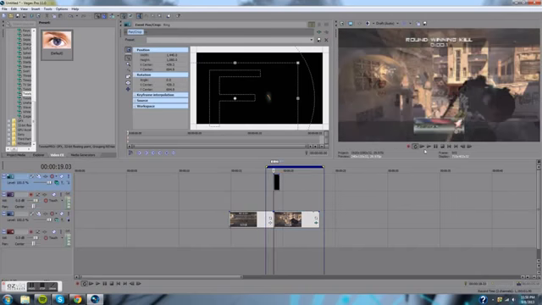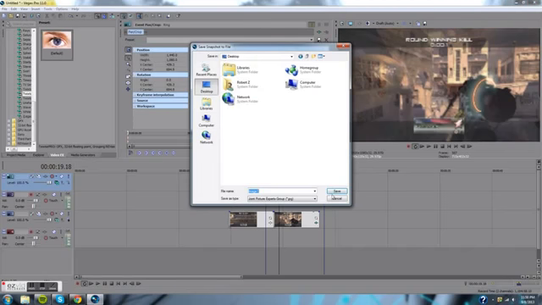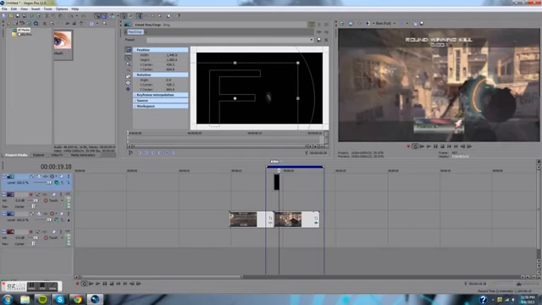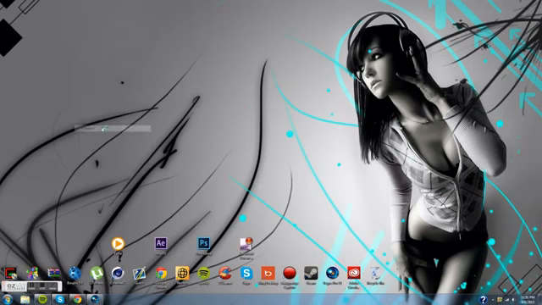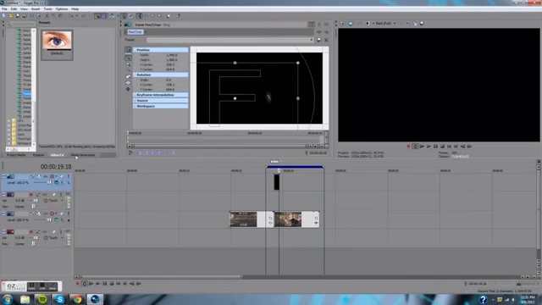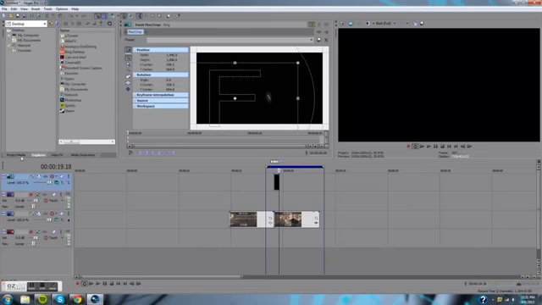So what you're going to do now is that since your Twixtor clip is longer than the actual clip here of the circle being drawn, you're going to have to take a screenshot of it. So you're going to go to the frame before it ends and click Save Snapshot to File. Save it to wherever you want it to save. Let it save. And when it's done, it should be on your desktop.